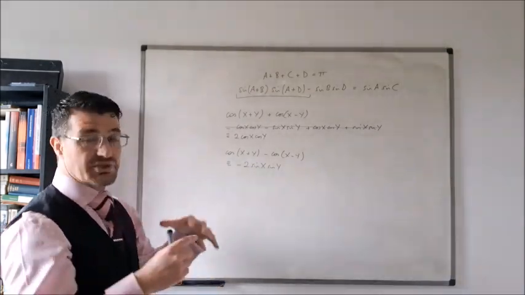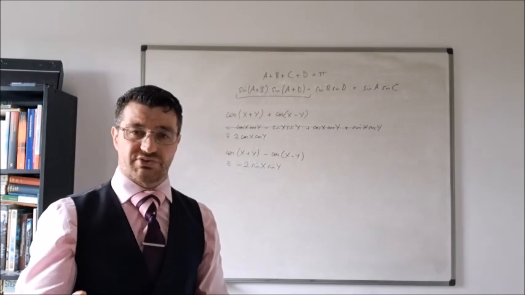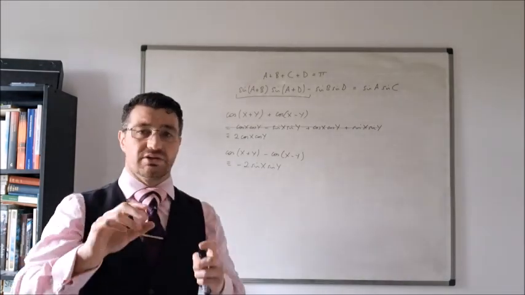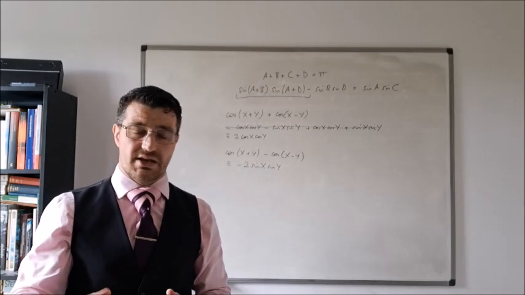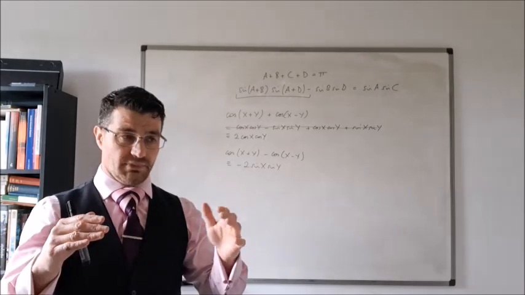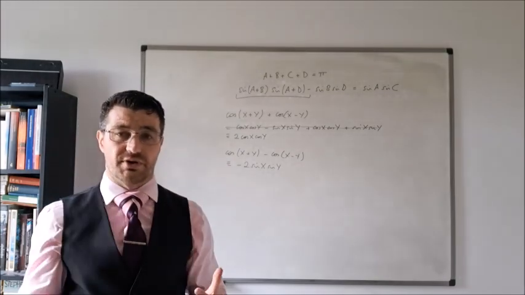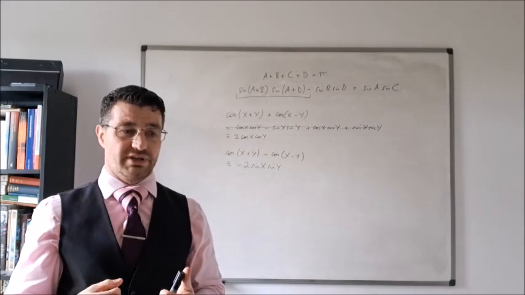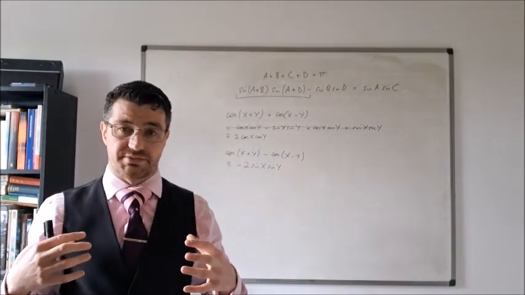So rather than trying to just commit them to memory, which I hate doing, by the way, with trigonometric identities, I hate learning umpteen different trigonometric identities. What I'd prefer to do is to learn an essential few and then figure out the rest for myself. Now, it does happen that because some of them I've used so much, even without really making a conscious effort to do so, I've kind of committed them to memory.